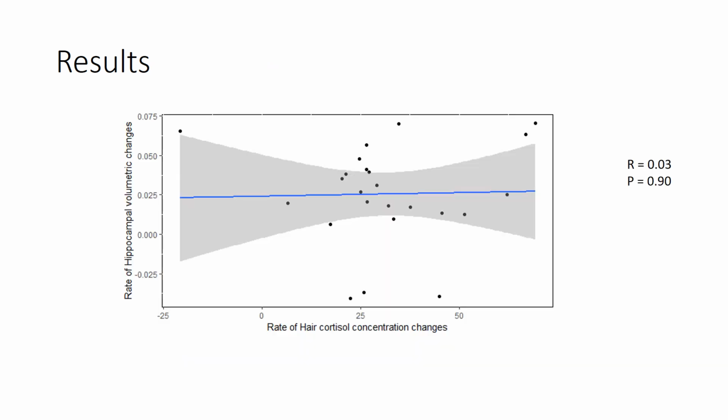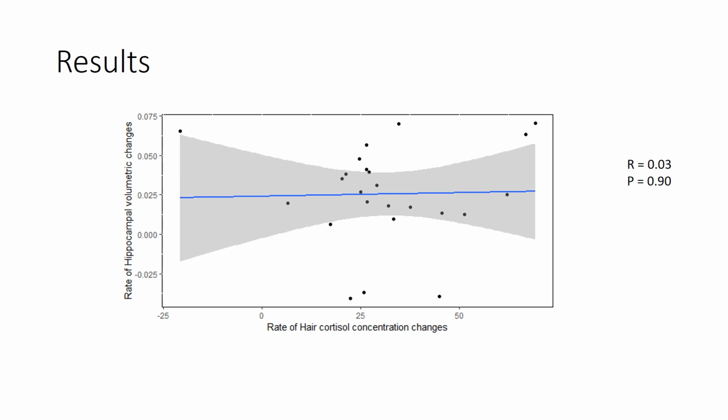The last analysis that we did was to test the correlation between the rate of hippocampal volumetric changes and the rate of cortisol concentration changes. As mentioned in the introduction, cortisol is considered to measure the arousal level and hippocampal plasticity the valence of the affective state. One would thus expect these two measures to be independent. However, previous studies suggest that corticosteroids play a causal role in hippocampal plasticity, in which case one might expect some correlation between the two measures. To determine whether the two measures provide the same information or not, we therefore tested their correlation.